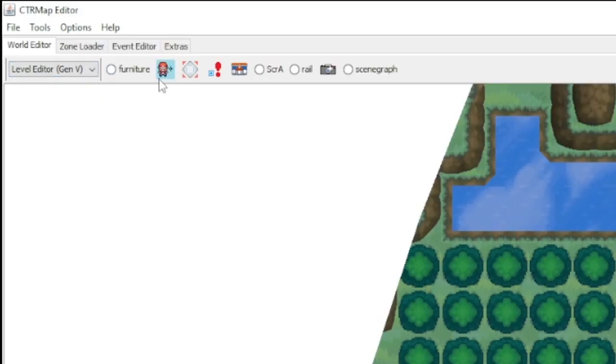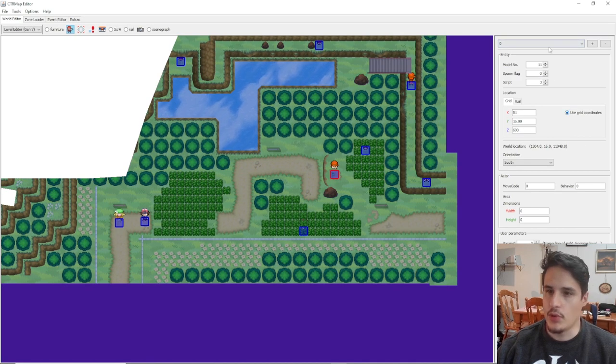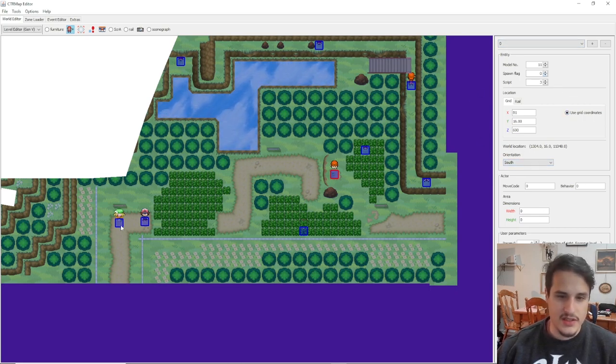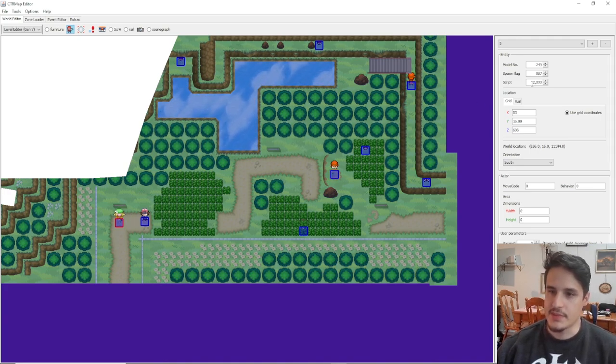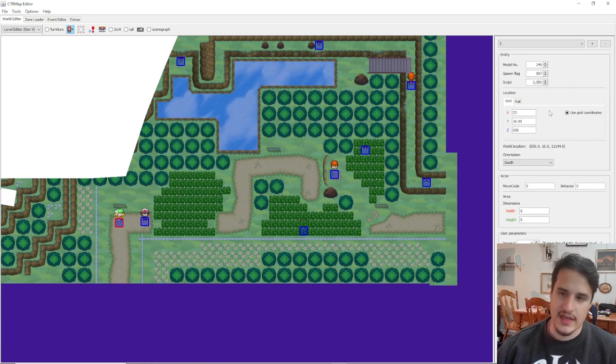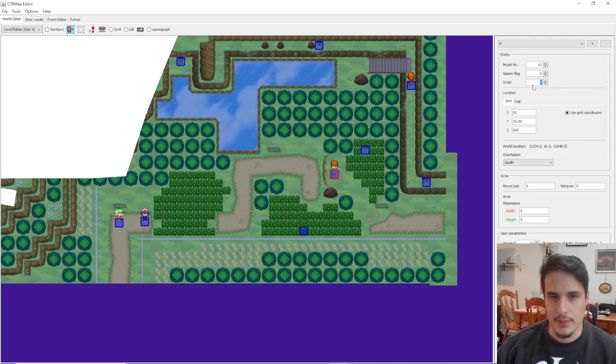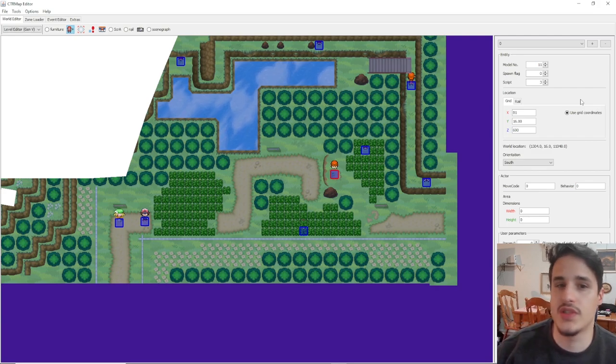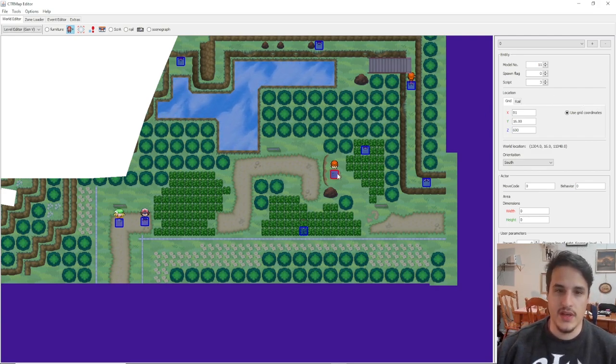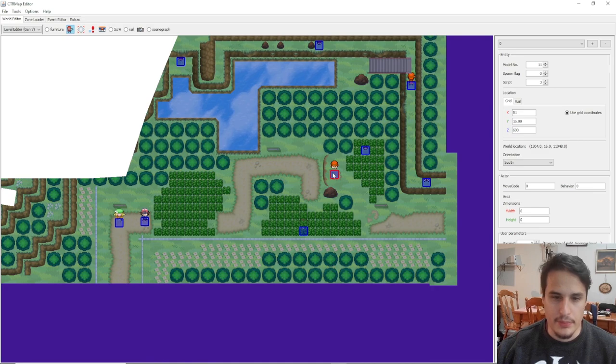We're going to go to this little button up here, this little trainer, and that will open our editor on the side. If I click on someone, let's say Bianca right here, it tells me the script this uses. Script 2000 is a specific script that I'm not sure how to edit with CTR map. I'm not sure if you can access them, but you will see a bunch of scripts that are in the single digits, maybe double digits if there's a lot of NPCs, and these will do something in the map. For the example, this guy, when you talk to him, I'm pretty sure all he does is talk to you.